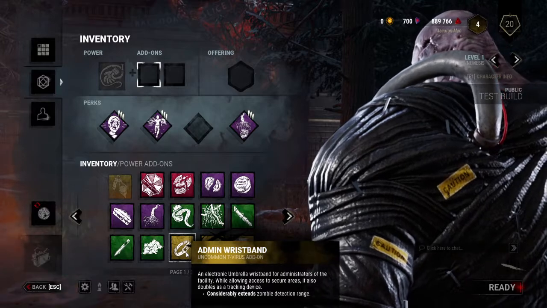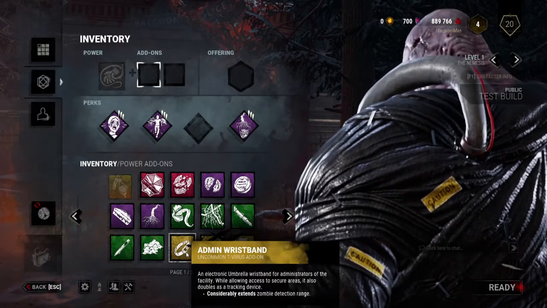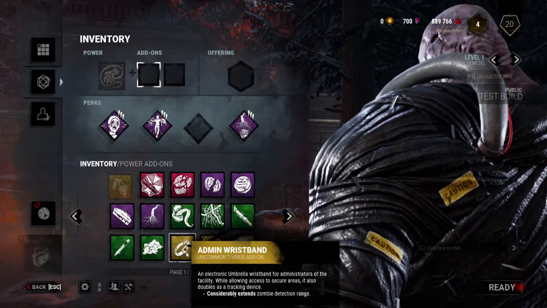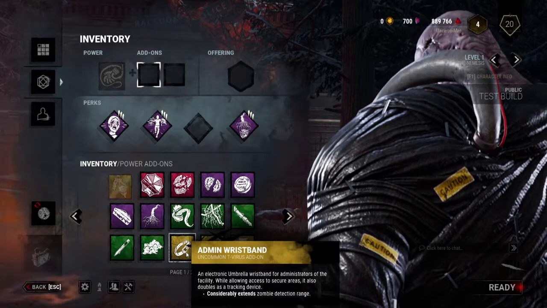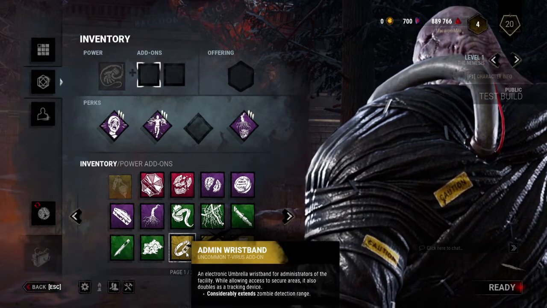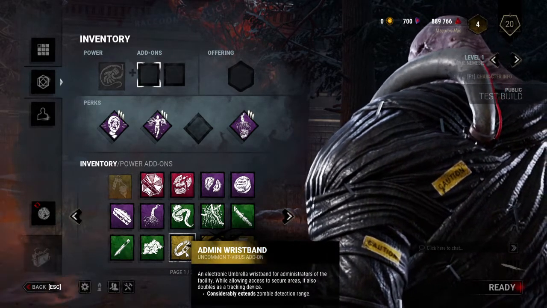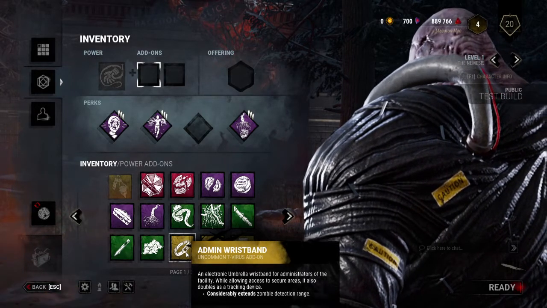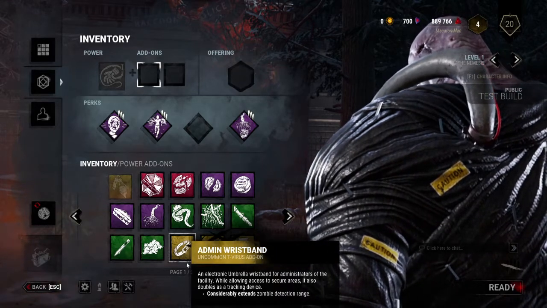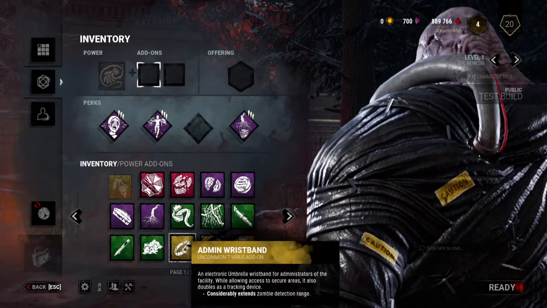Considerably extends the zombie detection range. So I'm not really sure what that would be by default. I'm going to assume probably something fairly low, like maybe 8 to 10 meters at max. I couldn't see them doing anything huge because when you add other entities into the game that are interrupting loops and getting in your way essentially, that kind of starts to get annoying. So I'm going to assume it's very low as far as the detection range. This probably adds 1 or 2 meters to it if I had to assume.